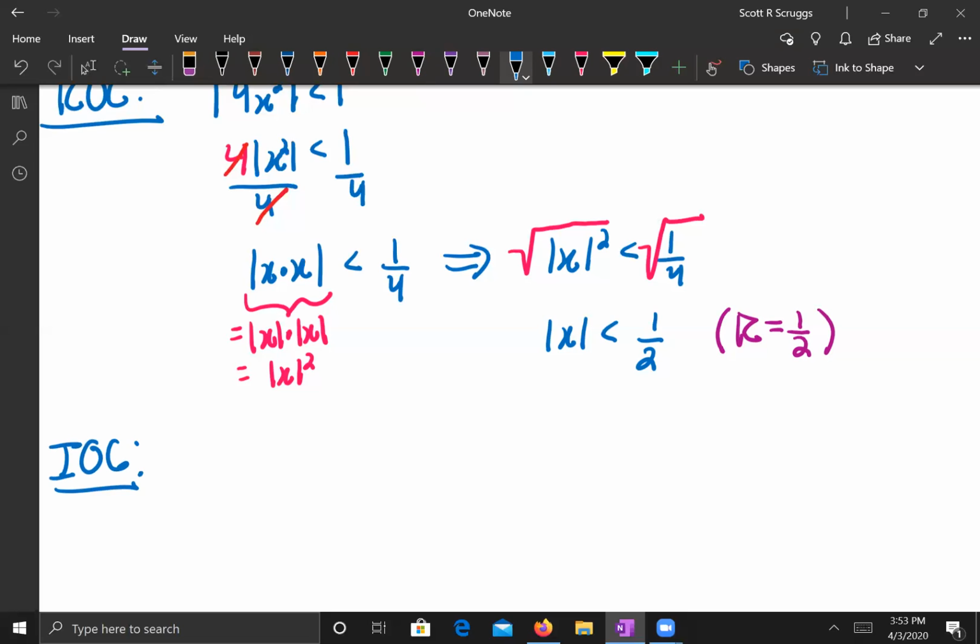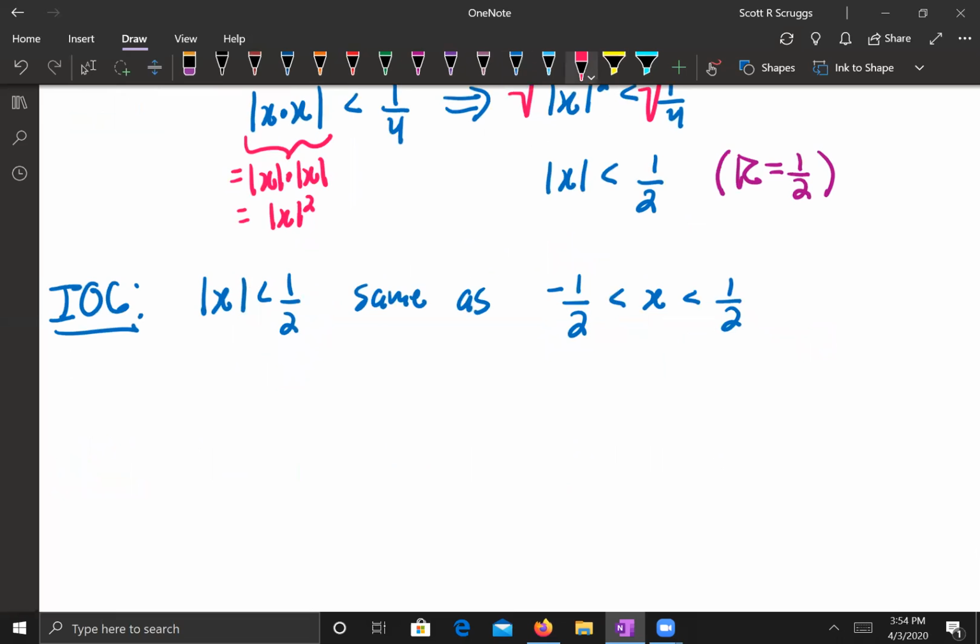Now let's find the interval. As I mentioned Wednesday when finding the interval, if I say the absolute value of x is less than a quantity, that is the exact same thing as me saying negative of that quantity is less than x is less than that quantity as well. Or in other words, x is in between the quantity and that quantity with a negative sign up front.